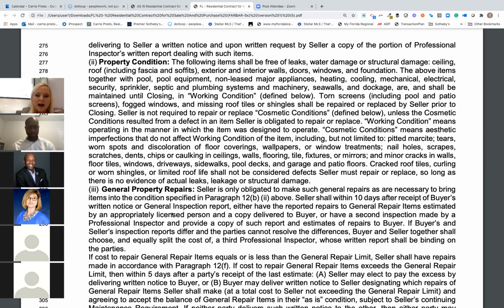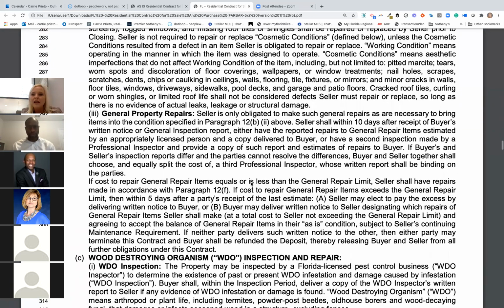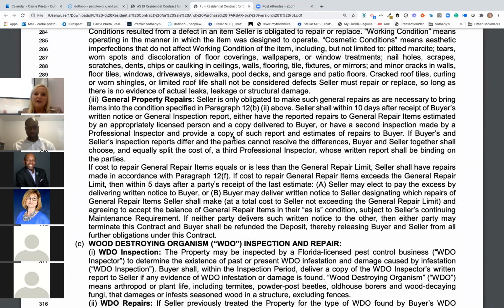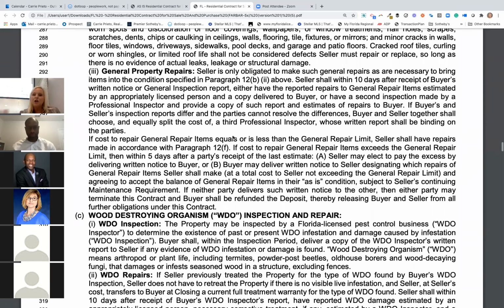In the residential contract, they give them time. So the seller shall have 10 days after the buyer's receipt of written notice of the report to basically get all these estimates in. And now they can determine how many repairs, what they'll be willing to do, how much, if they're going to negotiate. So all of those things will be done. And then the buyer has 5 days to agree or not agree with whatever the seller has proposed. Right? So once they've come to terms on what's going to be done, there's no time frame. It has to happen before closing per contract, right? So that's the beautiful thing of this contract.